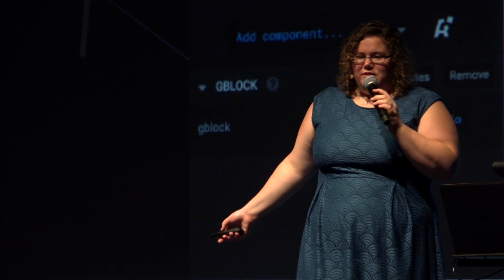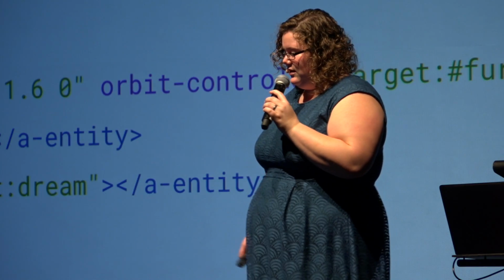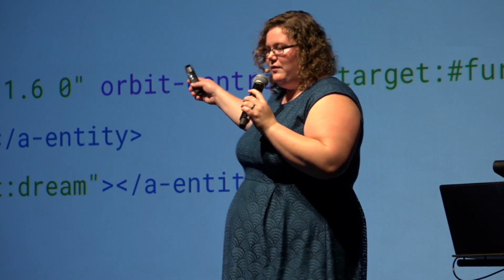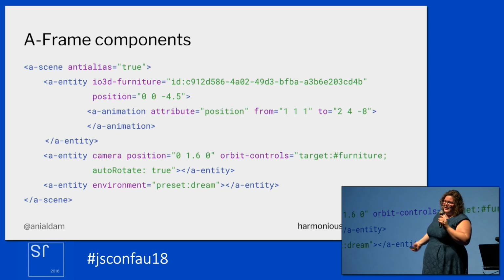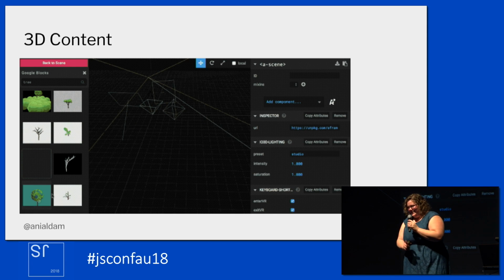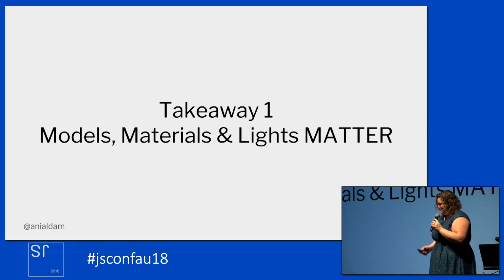Because it's HTML based, you can also just use JavaScript to animate any of the attributes you want. And as you see here, you can even just define an animation, third, fourth line. You can just add an animation to any entity in your scene without any JavaScript. Sorry, JavaScript folks, you don't need it. But you can make it much cooler because you can then make interactive things.